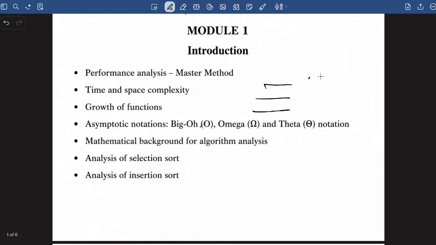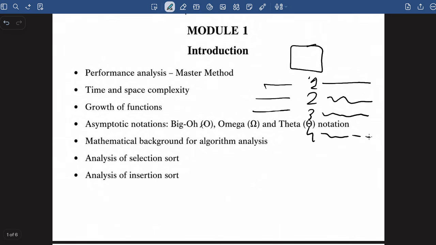Okay. Now, if there is a particular problem, any problem in software engineering, we have a lot of problems. So let's say we are proceeding with the steps like step 1, do this, step 2, do this operation, then step 3, find a result like this, then step 4, stop the execution.